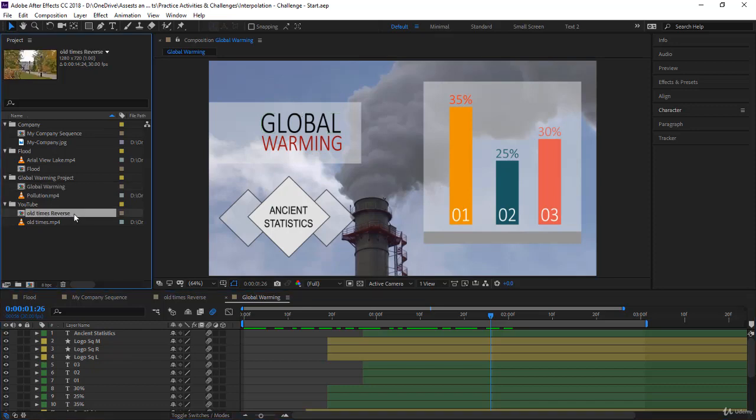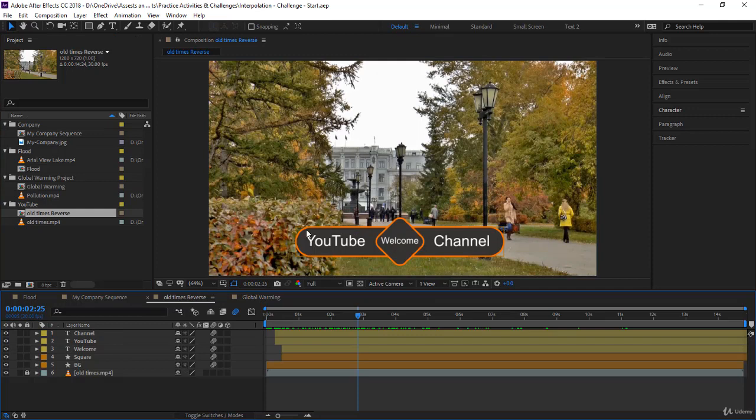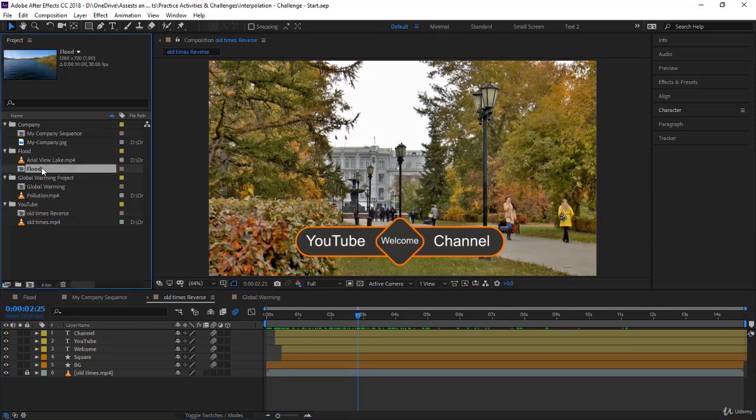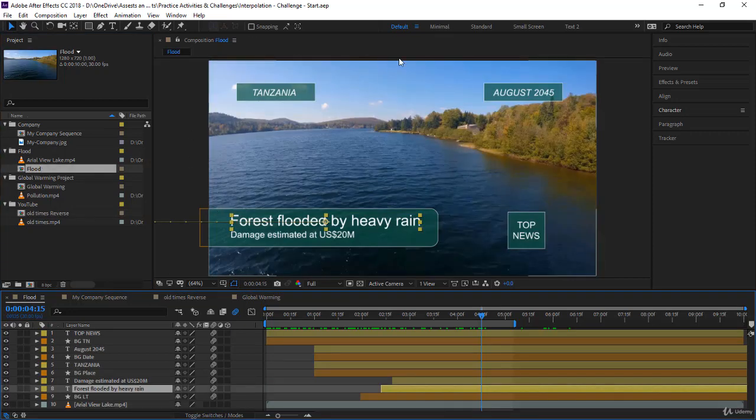And finally, go to the old times and create Bezier keyframes all over and let it animate very smoothly. In the next lecture, I will use the flood to show you how I would easy ease all this animation and how I would do it. But you know, it's not the rule. You can even do it better than I do.